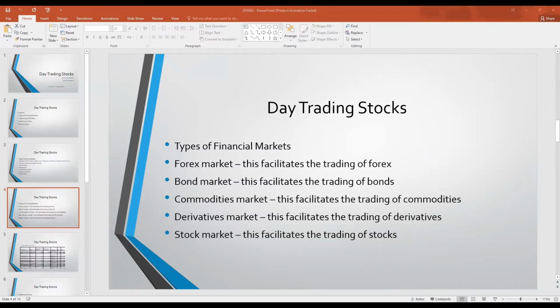Note, there are other types of assets. For example, there are cryptocurrencies. These are digital currencies that are sometimes used as money. However, cryptocurrencies are not legal tender. In other words, they were not issued by any central bank. In this course, I am not focusing on these other types of assets. This course is about day trading of stocks. So I will only focus upon stocks in this course. So the main market that will be of interest to us in this course is the stock market.